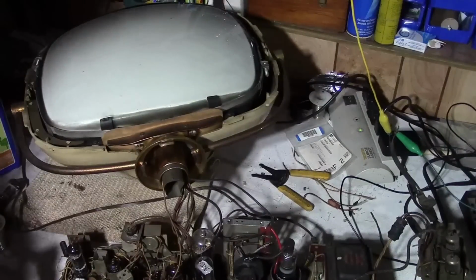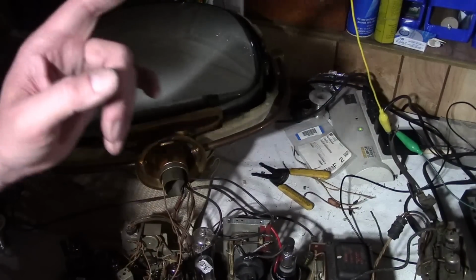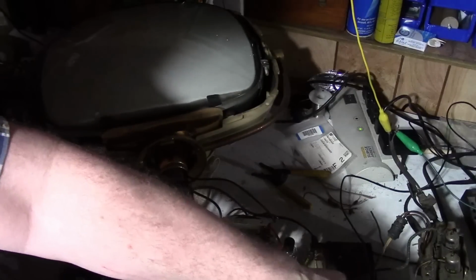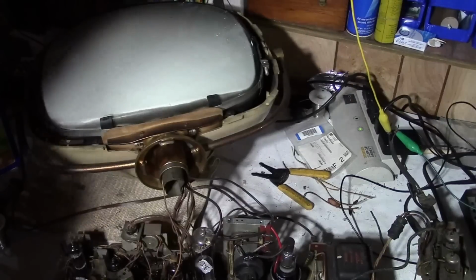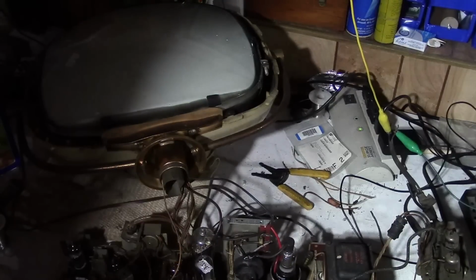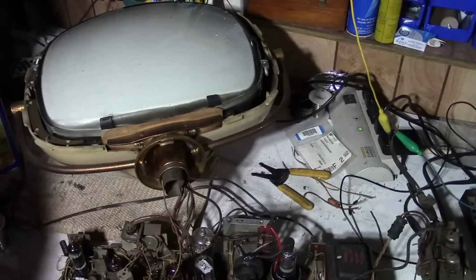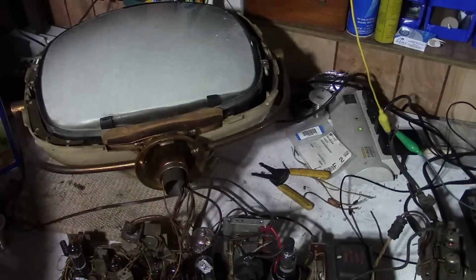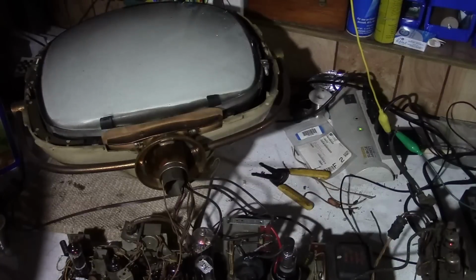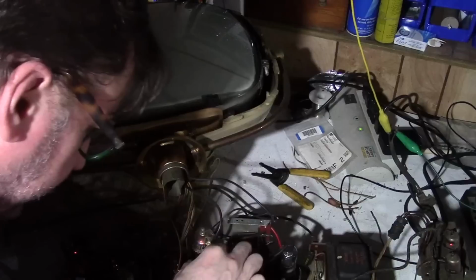Alright, power up test number 2 with a 6DR7. And I put on a channel clunker and fine tuning knobs so I can manipulate the tuner, and I actually rigged up an antenna because, hey, why not be optimistic? Maybe even if we can't get vertical deflection, maybe we can actually receive something and get some audio out of this. Here goes the power. Damper tube is up again.